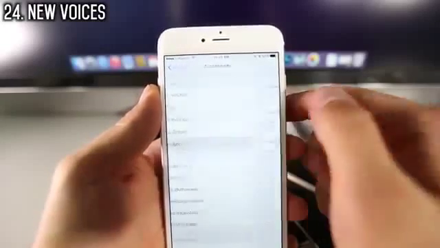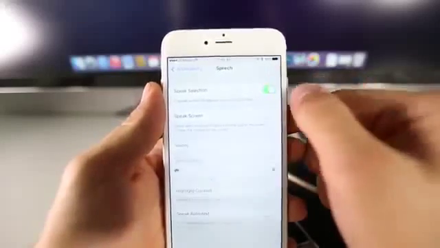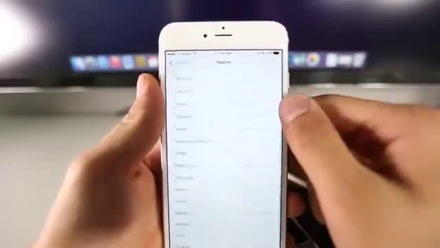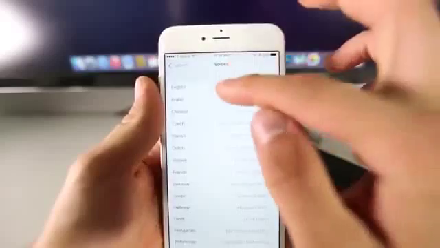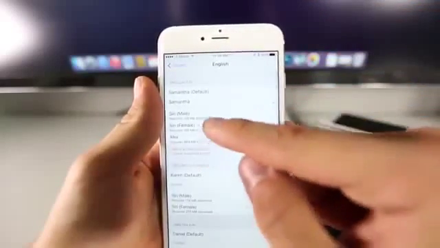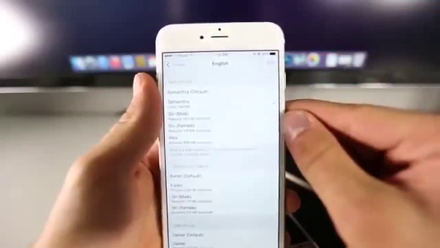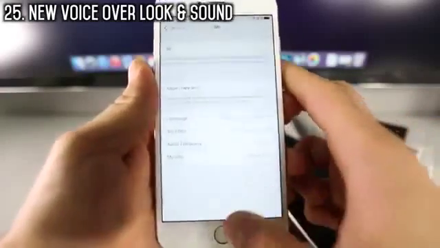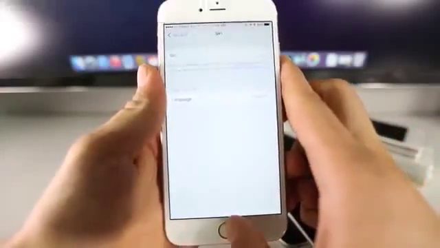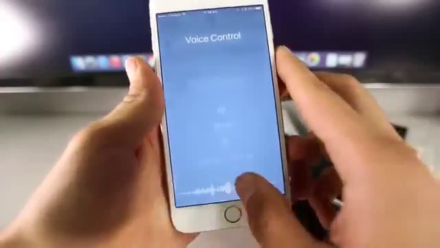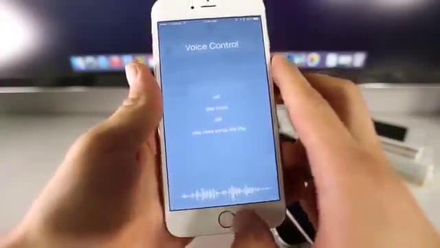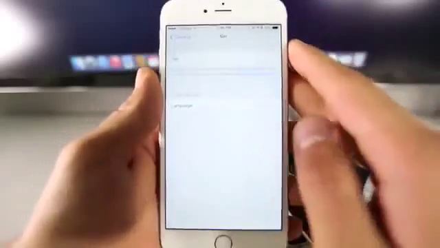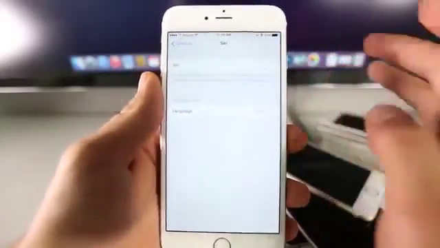So if you actually go into accessibility and speech, in here you can select speak selection, voices, and there are some new voices for Siri in here which you can download. So if I go into English, and over here, as you can see, there are several new voices you can download for iOS 9. Now let's say you don't use Siri, you disable it. VoiceOver now has a new look and new sound. So it has this really cool animation down here. I know nobody will use this, but it has been upgraded in iOS 9 and it sounds like Siri now. It's received a lot of upgrades sound-wise from Siri.